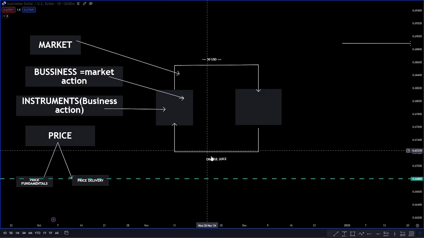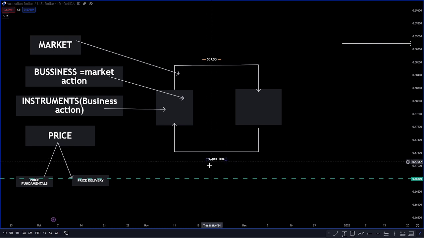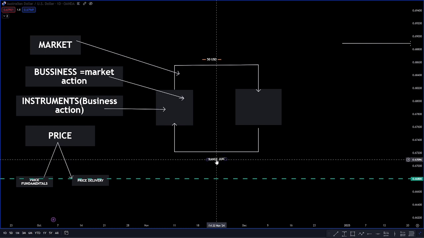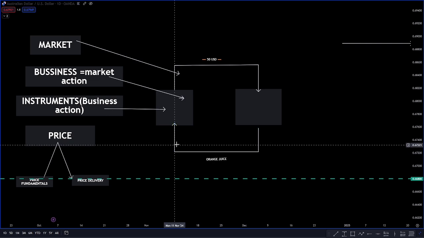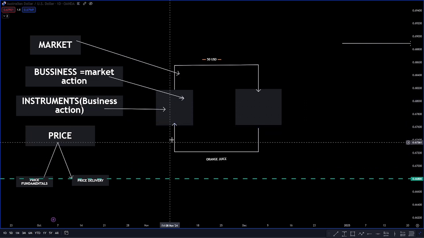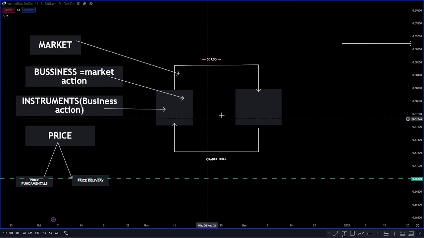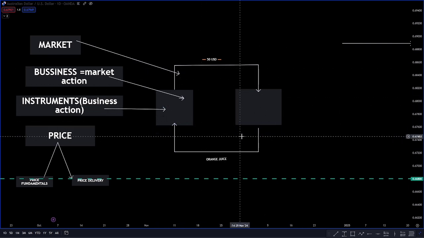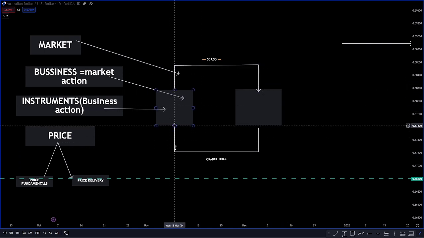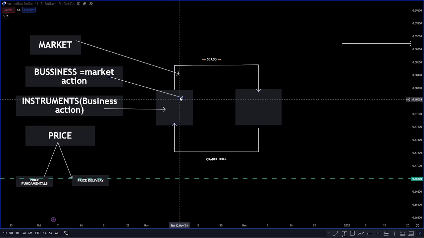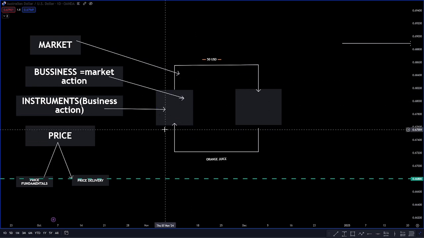So what's happening? This is another reason why the idea that buyers are more than sellers is wrong. Because if you are telling me that buyers are more than sellers and everybody is seeing that a currency is bullish, then why are they not buying? Why are people still selling when they know that this currency will be bullish? Why are they not just buying? I mean, it just makes sense.